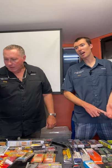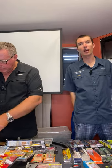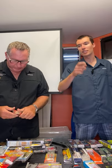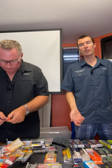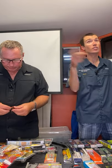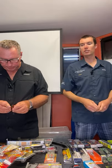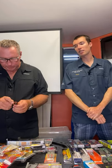I think the other big thing is casting accuracy. If you can be accurate with your casting, especially jackfishing and things like that, you'll really start to smash them. It's good to practice your casting if you can. Skip casting is a big thing, as Dougie mentioned before. For anyone who doesn't know what it is, it's when your lure hits the water and rolls in, like when you skim stones. It's quite good with a lot of pontoons that have the drums on them, not a solid pontoon. You can skip cast a plastic way under the actual deck of it and fish it back out. That's accounted for a lot of fish.